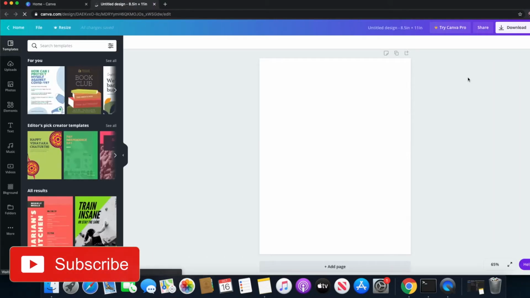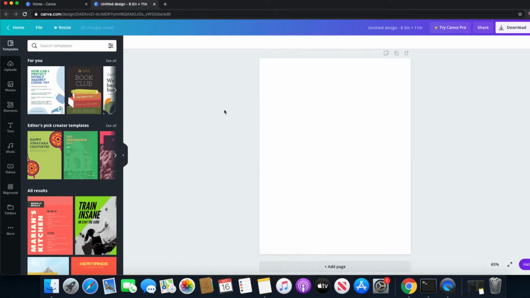So this is the work area. The cool thing about this is you just drop whatever element from the left and you place it on the workspace, and you set it up the way you want. So it's pretty easy. Right here on the left side we have this menu with all the features. There are some paid features, but most of them you can get for free.